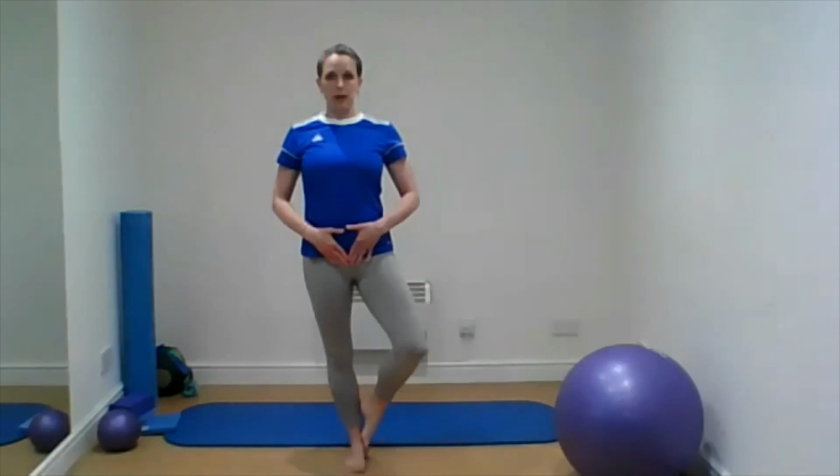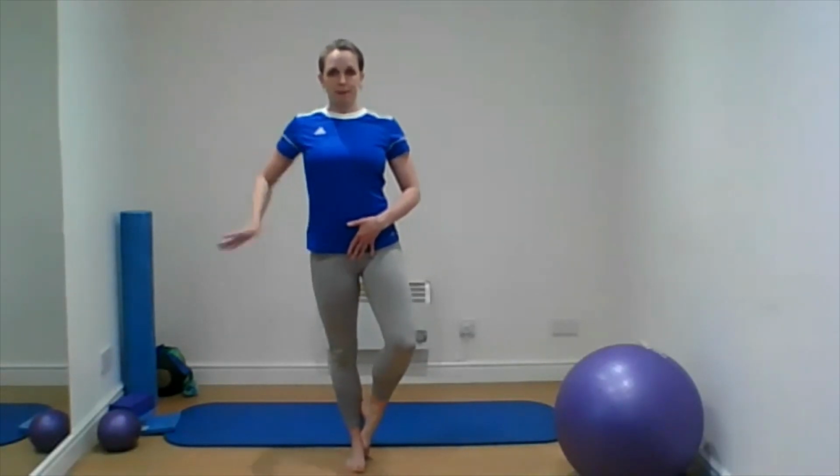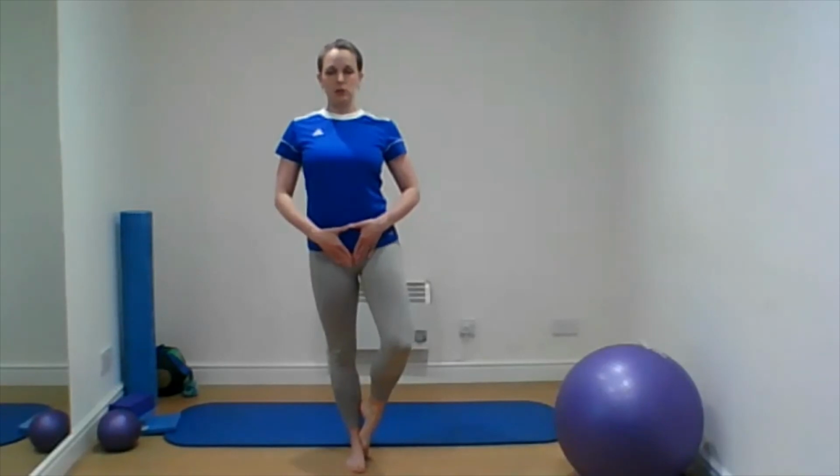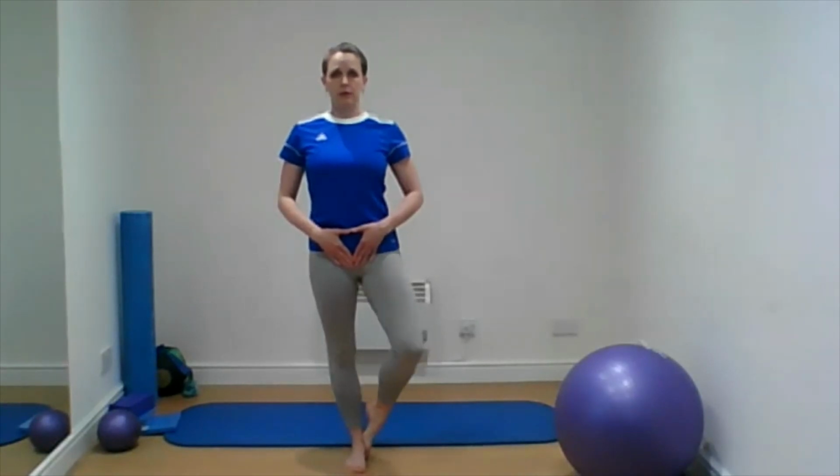And then put the foot down. Find again the ball of the foot, inside the ankle bone. The hip that we're standing on, let's lift up out of it a little bit. So really pull that hip in, get a little bit taller and start our clam, nice and gently. Swing the leg forward and out.